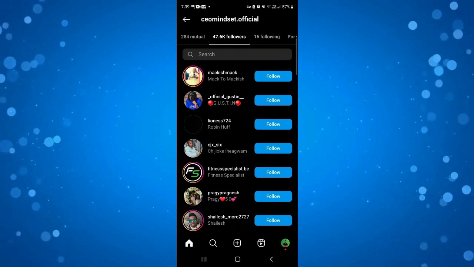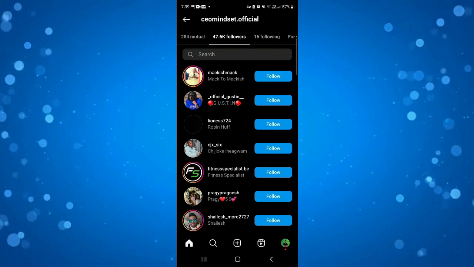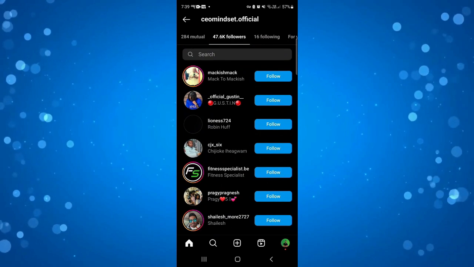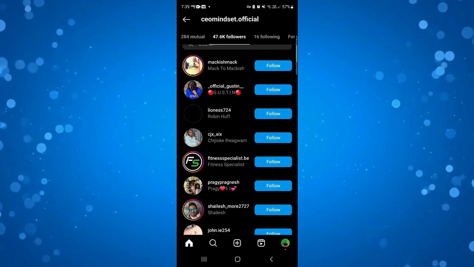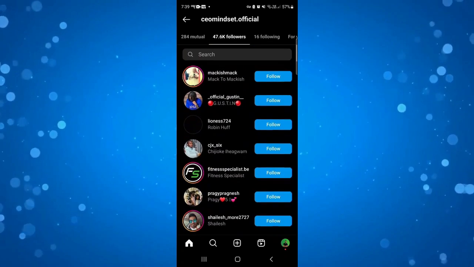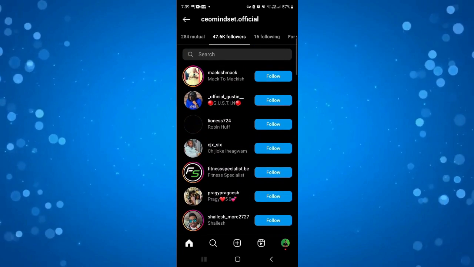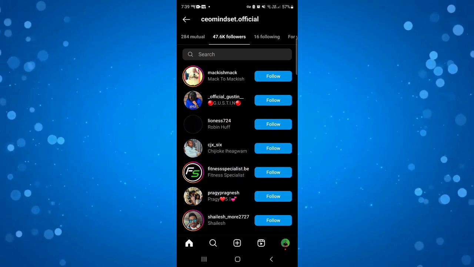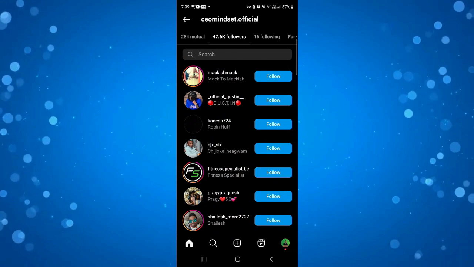So if you want to see someone's recent followers, what you need to do is come onto the followers. So the same sort of process, but what will happen now is that the followers at the top of the list are going to be the most recent followers. And as you scroll down, it's going to go to the oldest, but of course you can't see more detailed information, like for example, when that person followed the profile on Instagram. So this is the most up-to-date method of how to see someone's recent followers on Instagram.